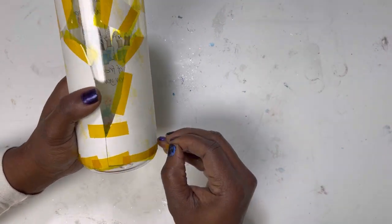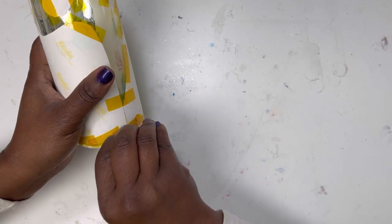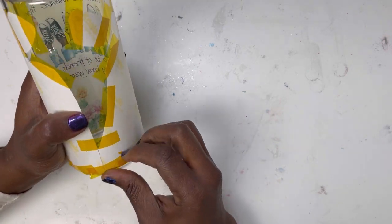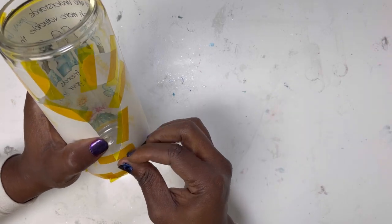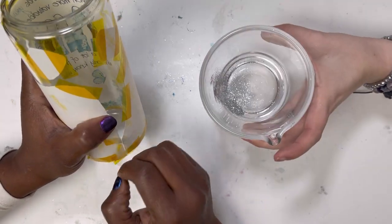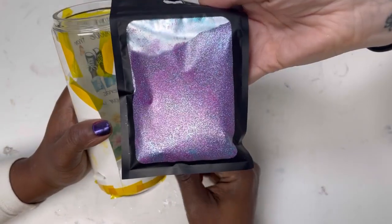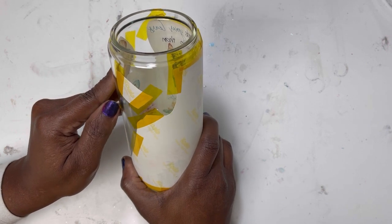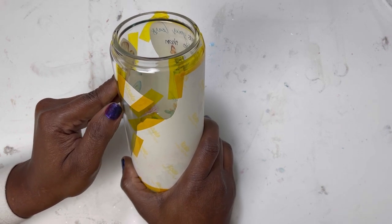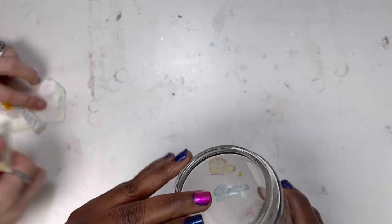All right. So now that we have let everything cool, we've mixed our glitter. You've heard from the babies, which was a really fun way to include the kids in this, I feel, because I never put the kids on my content anymore. So that was pretty exciting for me. I'm going to put a little bit of this glitter and some of Keller Lake in, and mix it up, and I'm going to have it ready for her to put in her mixture. I'll let you do the other one while I clean up.